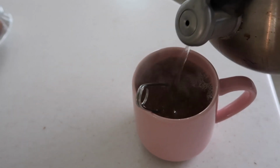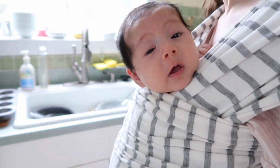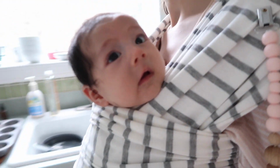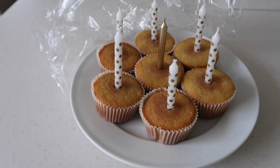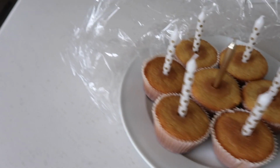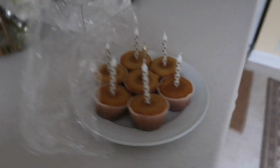Oh, I know. Oh, grumpy, grumpy, grumpy. So Hemi made these little dairy-free cupcakes with the cutest candles. I'm actually eating one right now, right here. Yum. Perfect with tea. Thank you, Hemi. You're welcome. So cute.